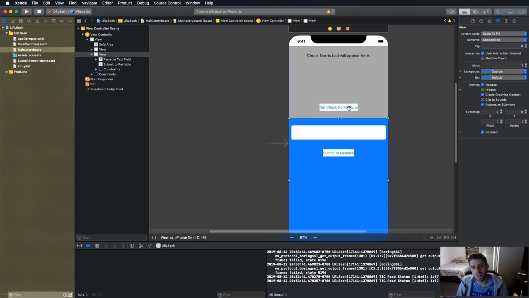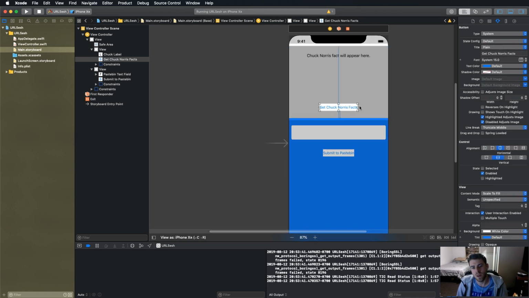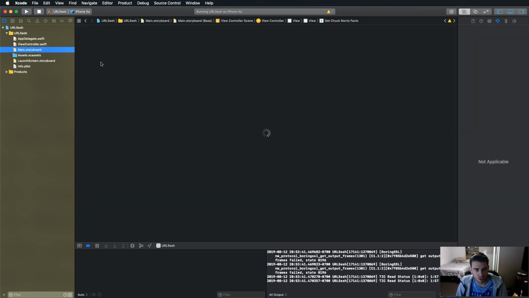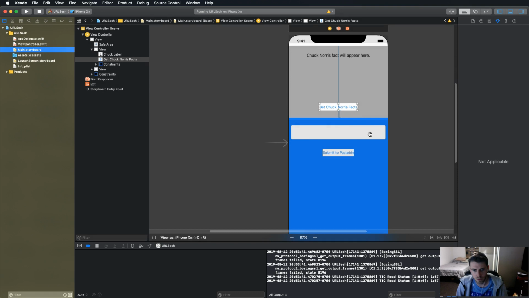So as you might have guessed, this is linked up to an IBAction that is chuckButtonPressed, and here we're going to put the Chuck Norris API call, and here we're going to put the posting to Pastebin. And the chuckLabel, Pastebin text field, all that stuff is set up. It's pretty obvious what those are, here and here.